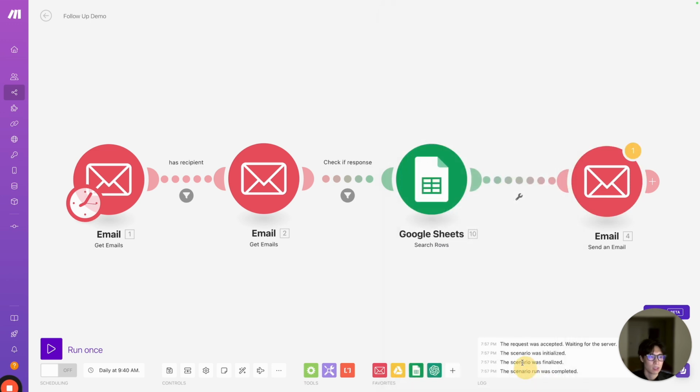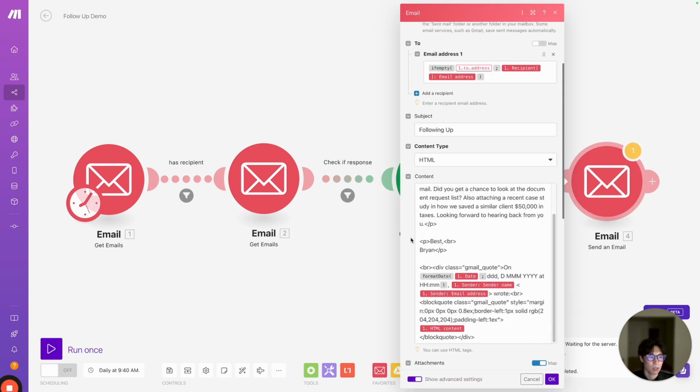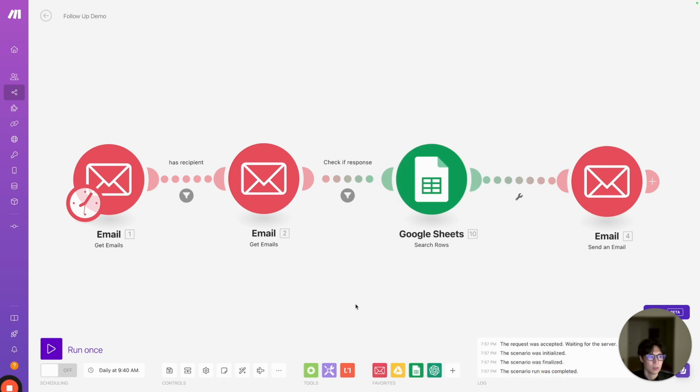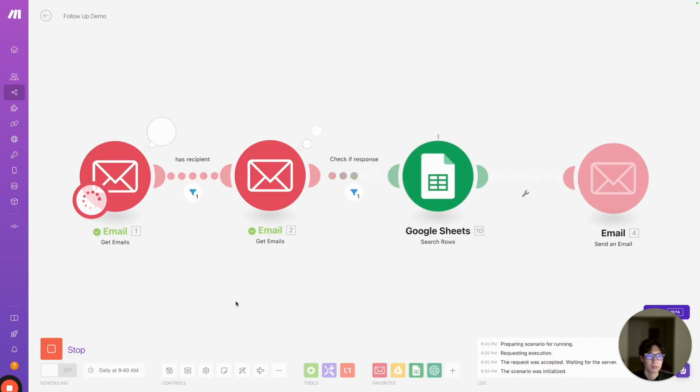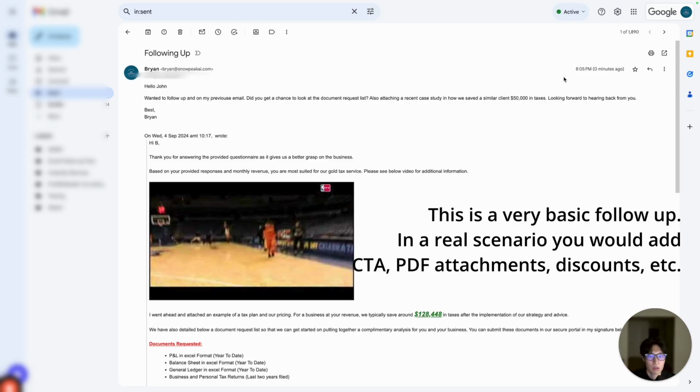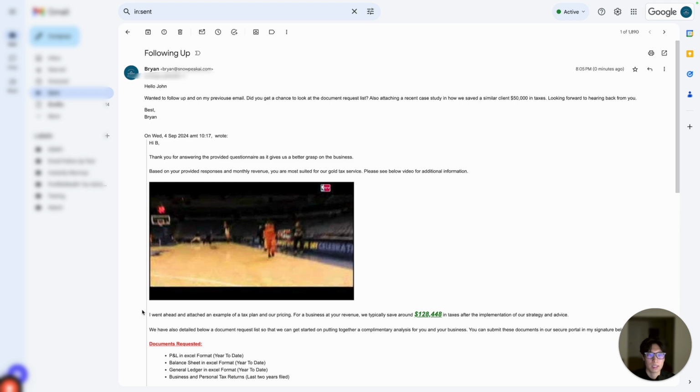So let's test this out. So we have to remember, since we're not doing the attachments anymore, we want to get rid of this. That should be good. So this is the follow-up email that we had sent out 0 minutes ago. And as you can see, it's pretty good in the sense that it gets the job done, and you don't really have to think about the AI portion of it as well. And this portion right here is the initial email that we had sent out.